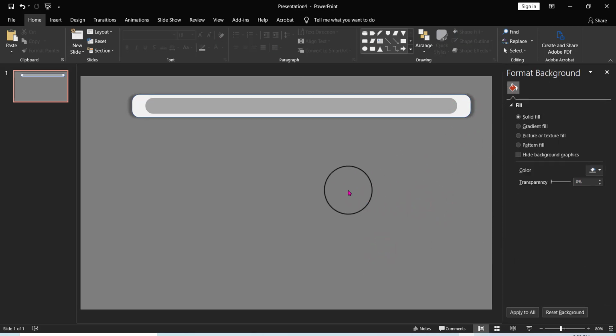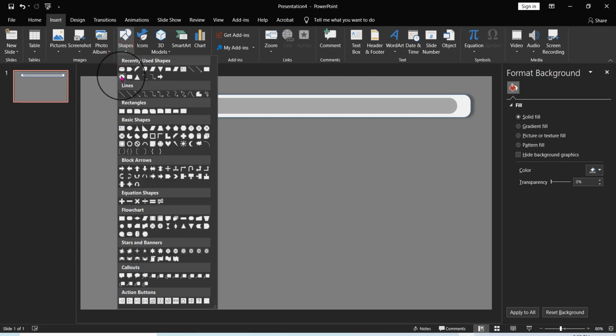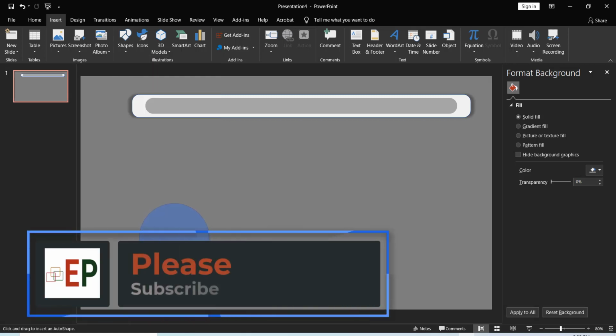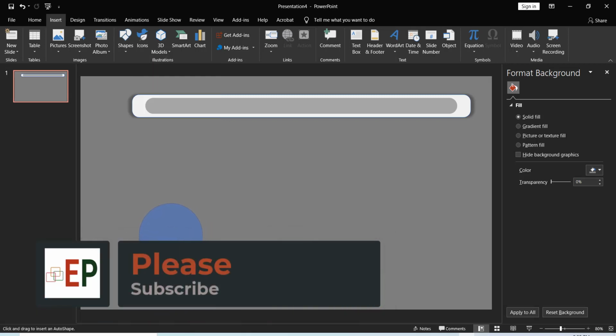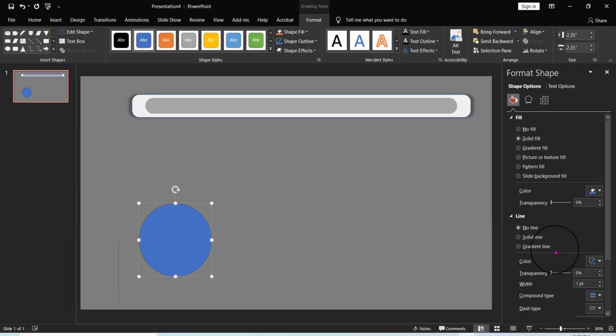Alright, so now again, what we need to do, we need to start creating our circle. Go to insert, then go to shapes, look for the oval shape. So click on shift to draw a perfect circle. Okay, so this is great. Now, with this being done, let's change this color to something.